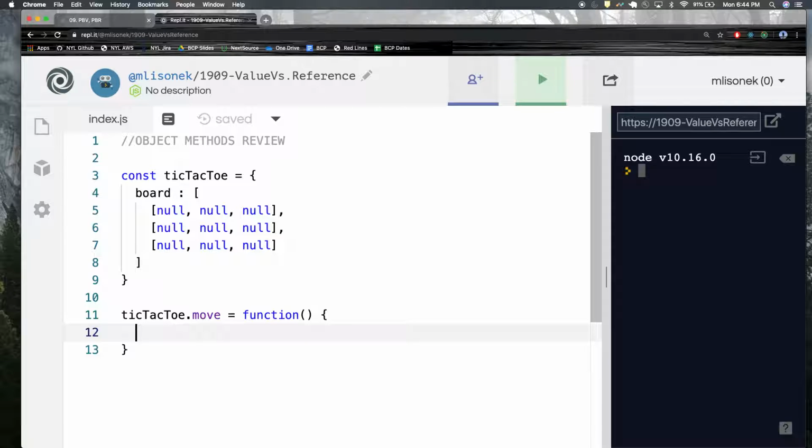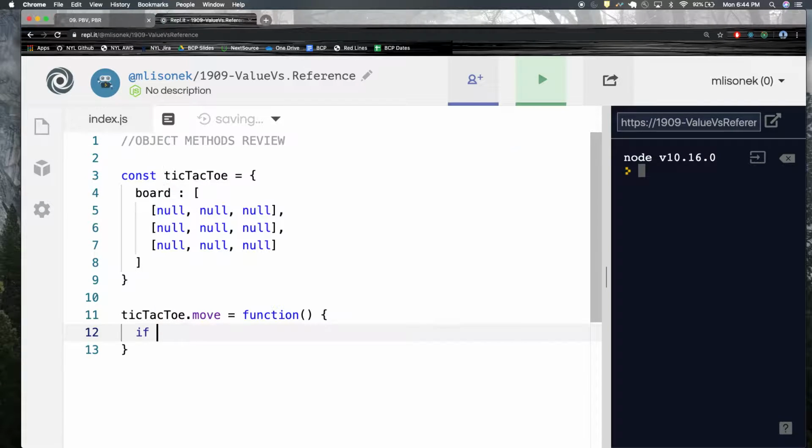So, the rules of tic-tac-toe. If I put an X here, can you put an O there? No. So the only way that we can make a move is if and only if the current space is null. Does that make sense? So, that is the first thing we're going to check, because that is an absolute no-no. We cannot do that, right?